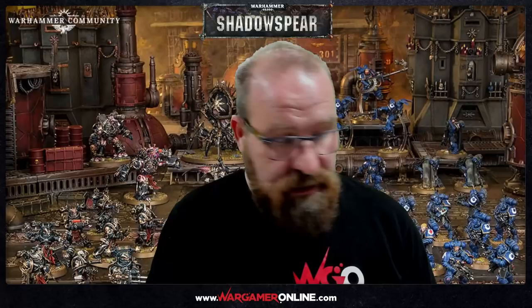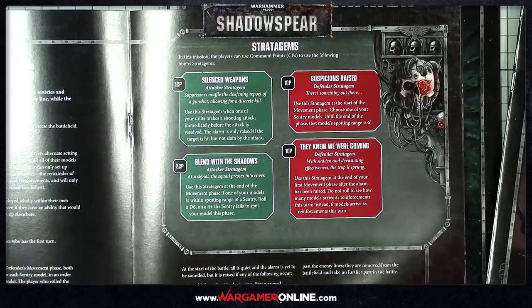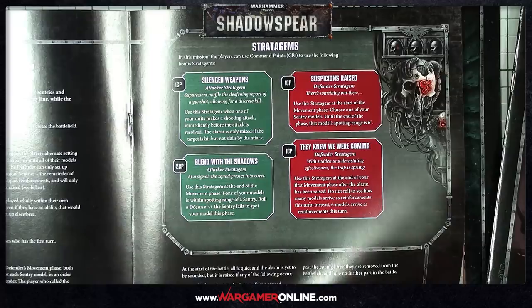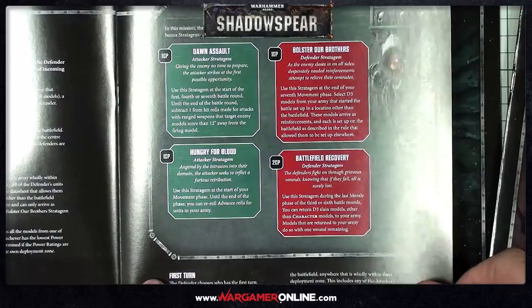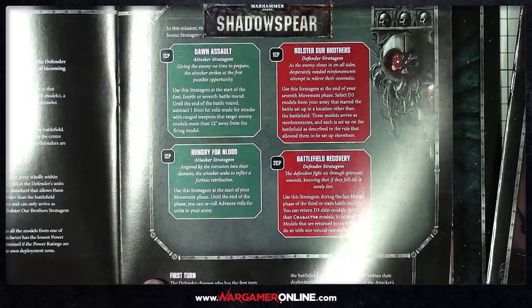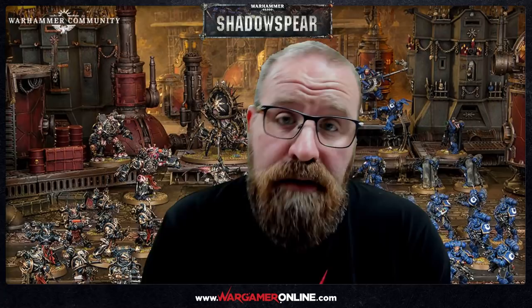So the only thing you've got in terms of stratagems, just to come back to it then, as I mentioned in Behind Enemy Lines, there are two stratagems for each faction, or rather for defender and attacker, but in these instances we know who the defender is, we know who the attacker is. Let's just have a look at some more all-round defense. We have Dawn Assault. Use this stratagem at the start of the first, fourth and seventh battle round until the end of the battle round. Subtract one from hit rolls made for attacks with ranged weapons that target enemy models more than 12 inches away from the firing model. So, you know, representing it being low light, of course having an impact on super powerful dudes. So there you go. No, the stratagems are only contained within the missions.